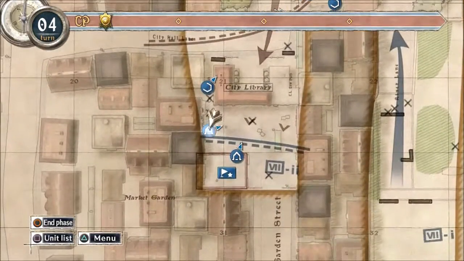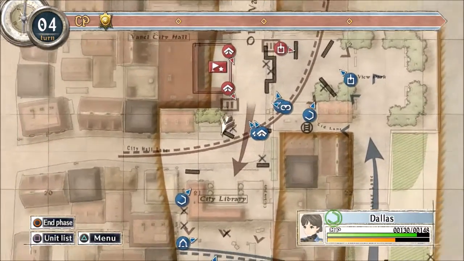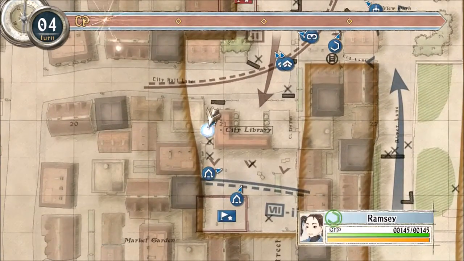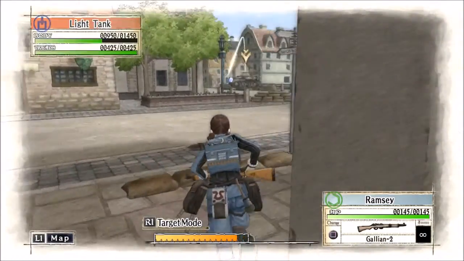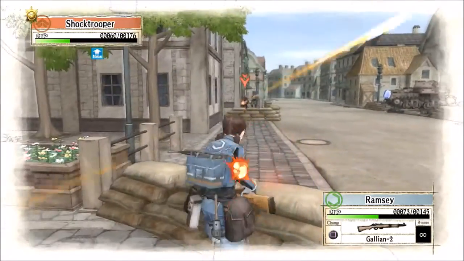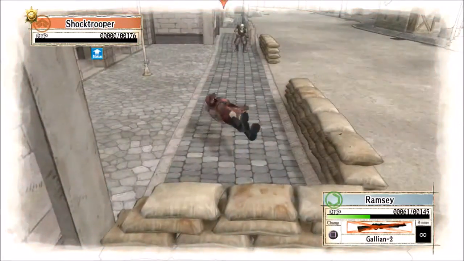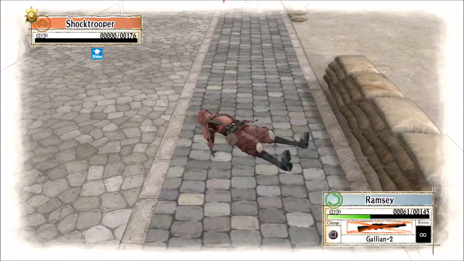Alright, our Lancers are going to stay at the base for now. We'll leave them at the base, but we will push up Dallas, or Ramsey, I mean, over here, because she can help get some support by fire on that shock trooper right there. Ooh, she lives. There we go. That's another CP down.